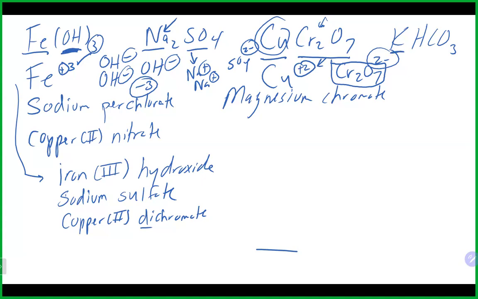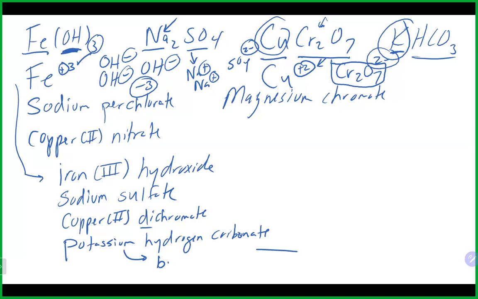Lastly, here we have potassium, which is a metal, with bicarbonate or hydrogen carbonate, which is a polyatomic ion. The metal is important there, that is group 1, which means it has a fixed positive charge. That's all I need to name it, which means I got potassium, and again, you could go with hydrogen carbonate, or you could go potassium bicarbonate. They are both perfectly acceptable in this case, whichever way you want to go with it. Question on any of those names there?